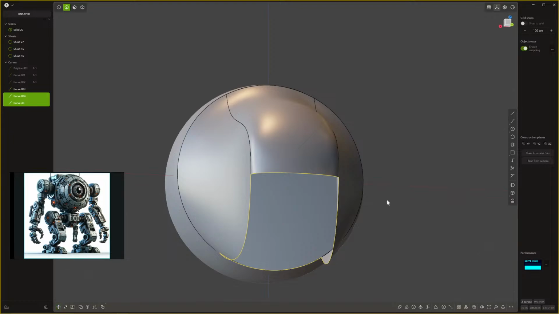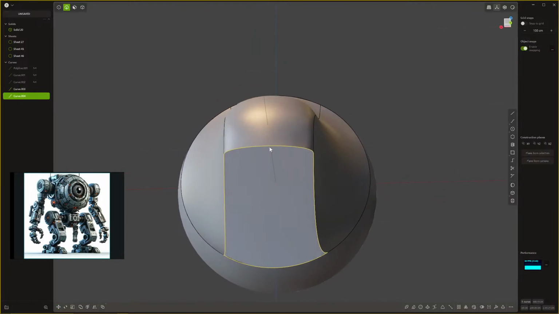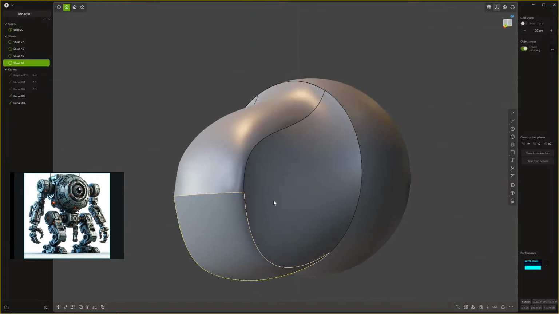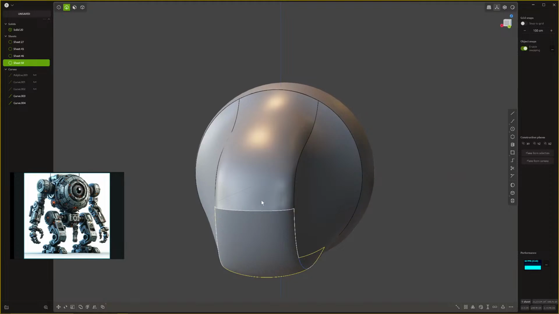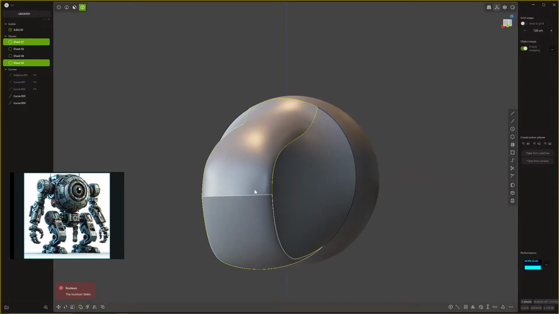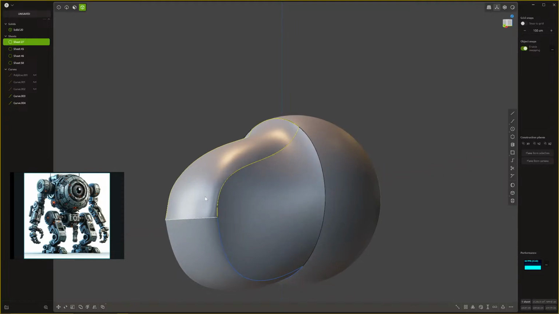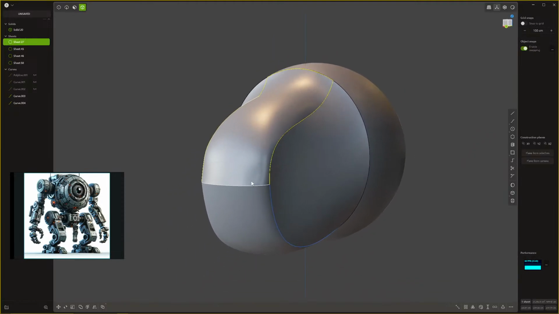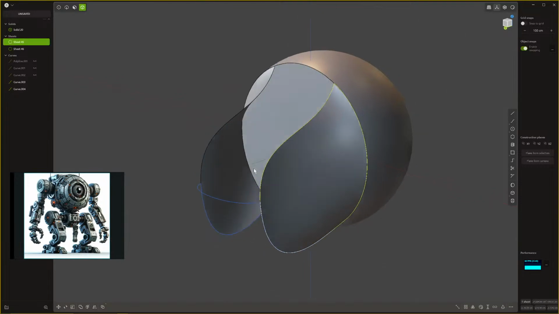Shift D. Join those together. Is that one curve? Alt F. Okay. Can we join these two together? The Boolean failed. Okay, let's see if we can just join them. Well, I'm not having a lot of luck with this shape. I might try something else.